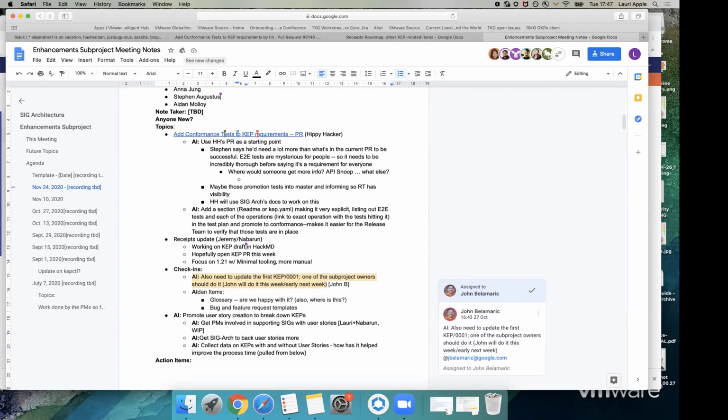I think it's getting examples, because normally we link into API Snoop for a specific release, so we can see new promotions or new GA APIs that don't have tests, because that's the primary use case for it.